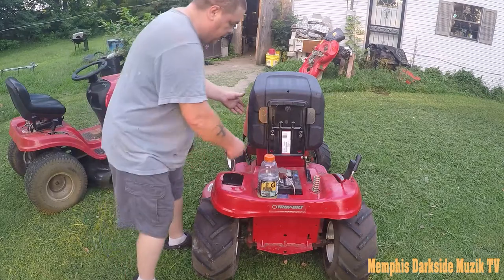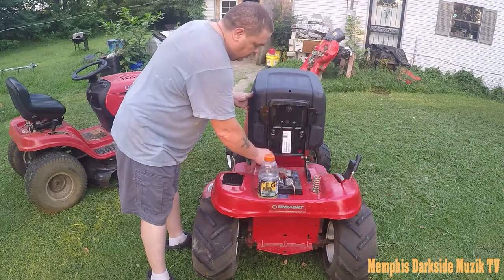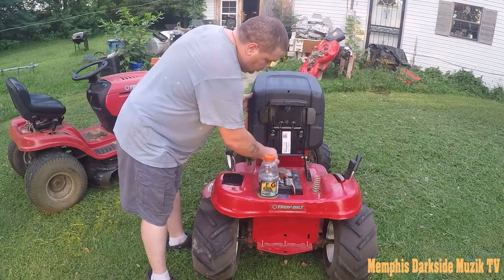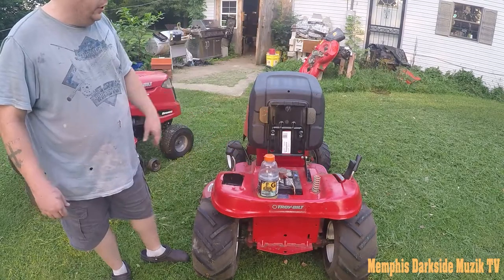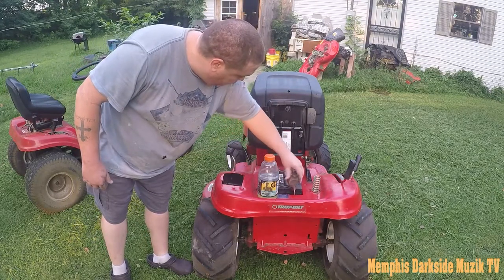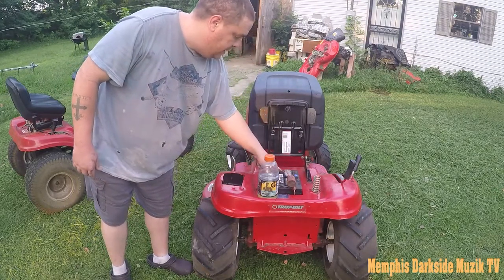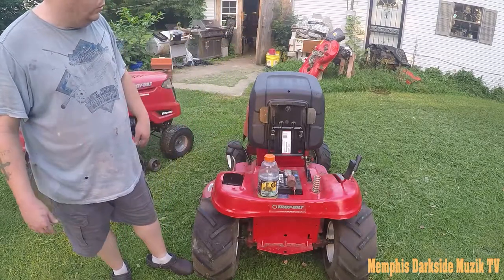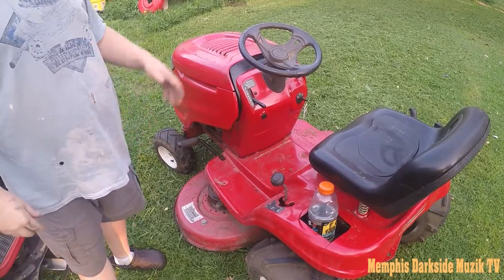I'm gonna have to address this right here, the seat. It needs some more washers or something. The battery, it's still doing fine. Other than that right there, I gotta put some heat shrink on this wire, this cable. So right there is enough of the Troy-Bilt Pony.